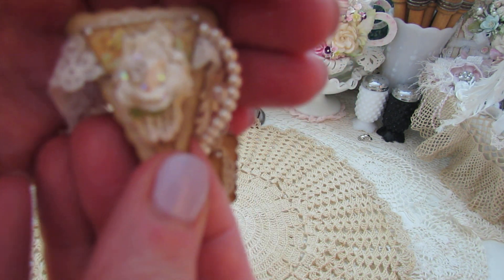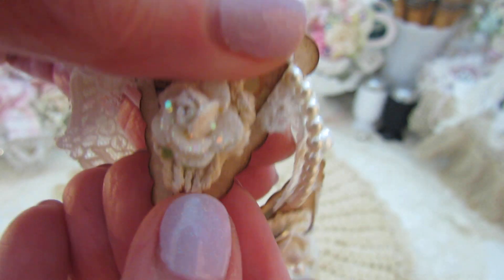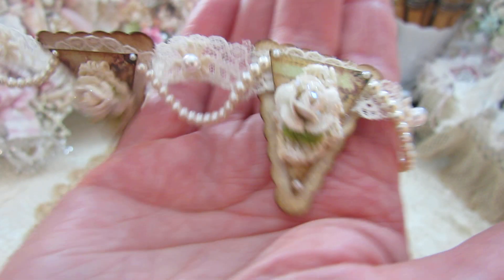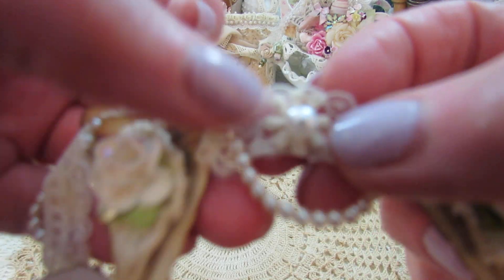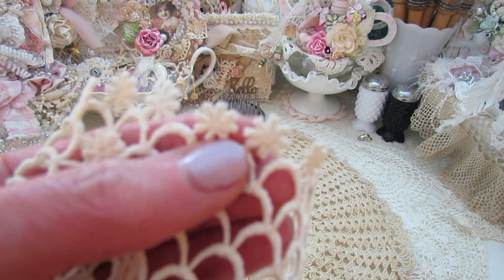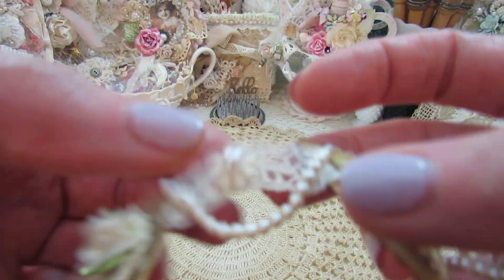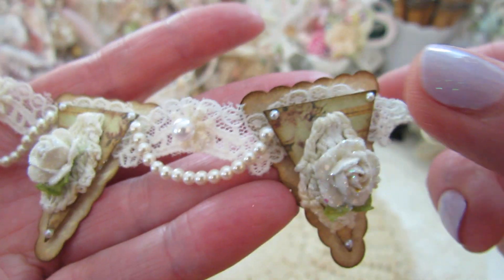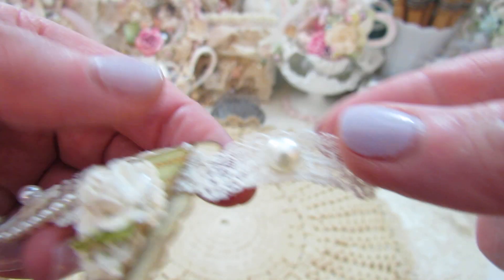I put some of the crackle on the little pieces of doily - you can see right there. Then I glued these tiny little pearls there, and these are little glass pearls that I put in between each of the inside banner pieces right there. These little flowers are from Ooh La La - I cut these little flowers off from a previous project. And then these are wedding appliques - I glued them on there. And these are just those flat back pearls that I glued there. I hope you like this, Angie honey.